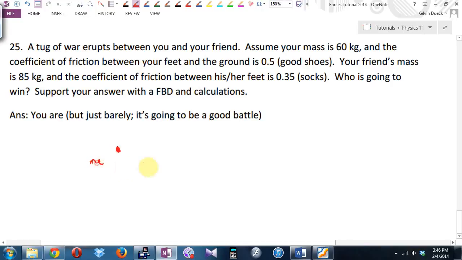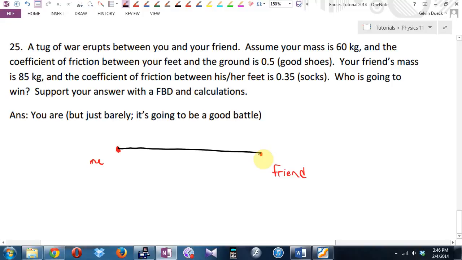There's me. There's my friend. I'm going to do a free body diagram. And are they connected with a rope? Yes. Then you know what? Let's connect him with a rope because I think tension's going to appear in this equation. I think this is a disguised Atwood machine, without a pulley, but I think it's going to be kind of similar.